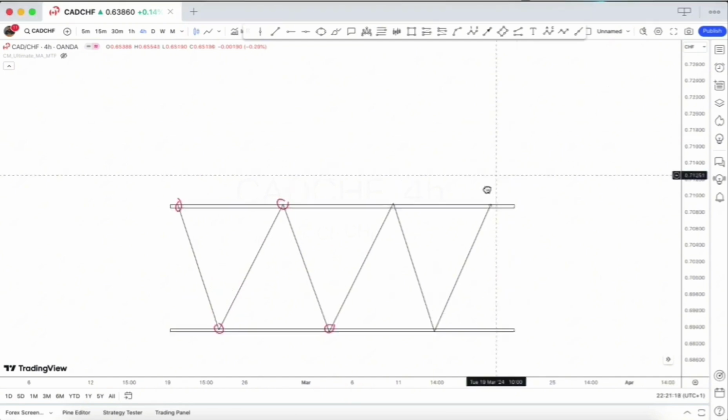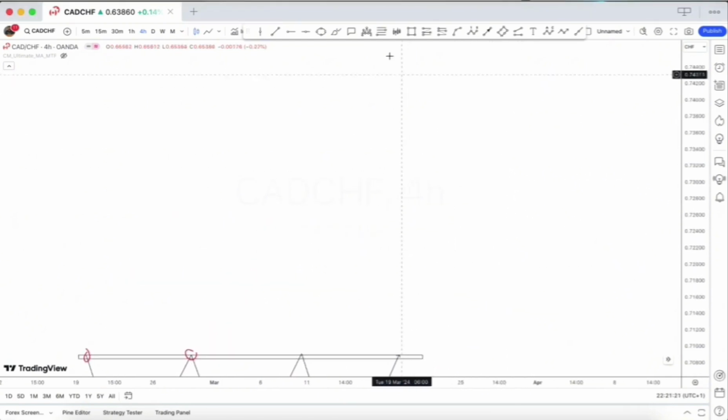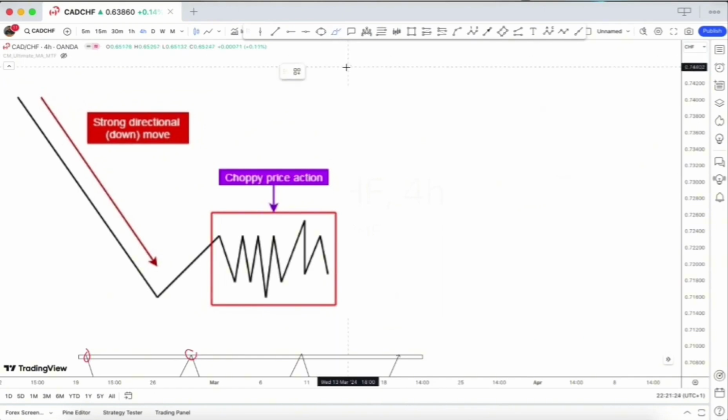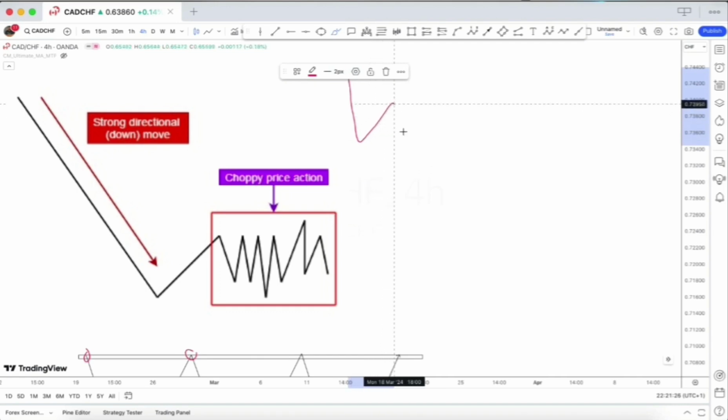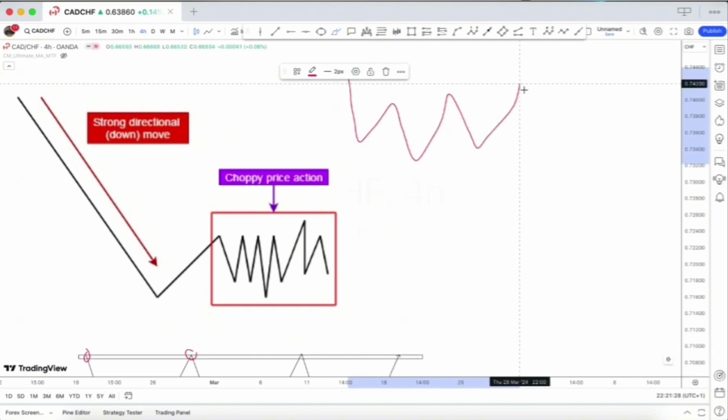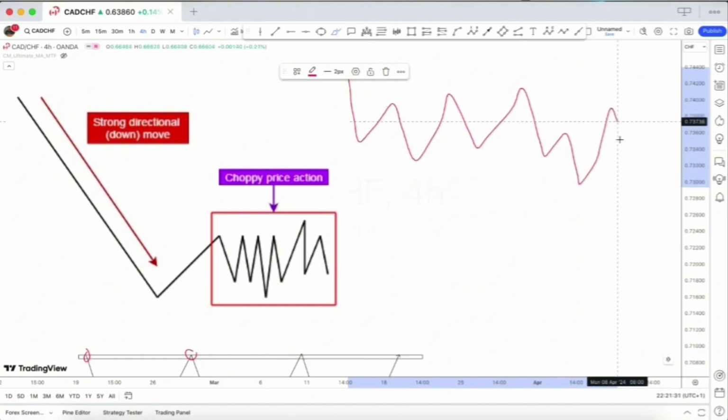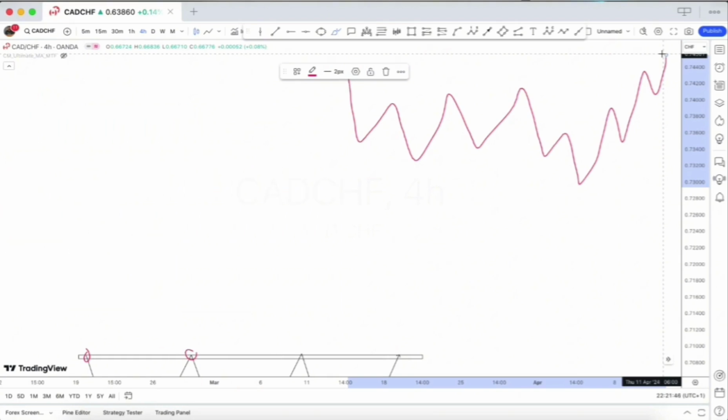The chopping market is the kind of market, like I said earlier, where you are unable to determine if the market is going to the upside or the downside. You can't really determine if price is trending or not trending, right? So in order to stay safe in the market, you always want to stay away from this kind of market. I mean, you want to try as much as possible to be able to decipher the trending market from the ones that are not trending, right?